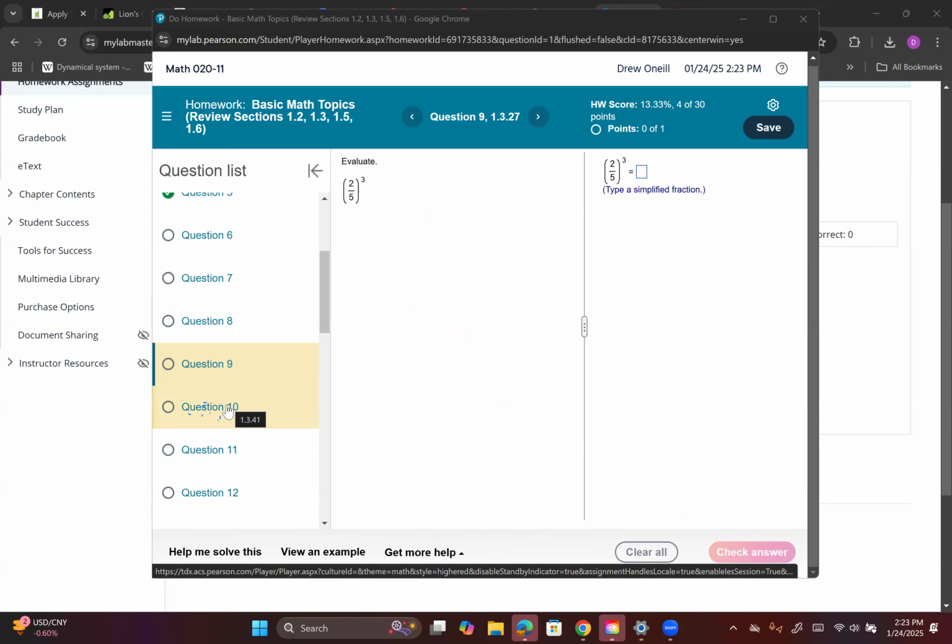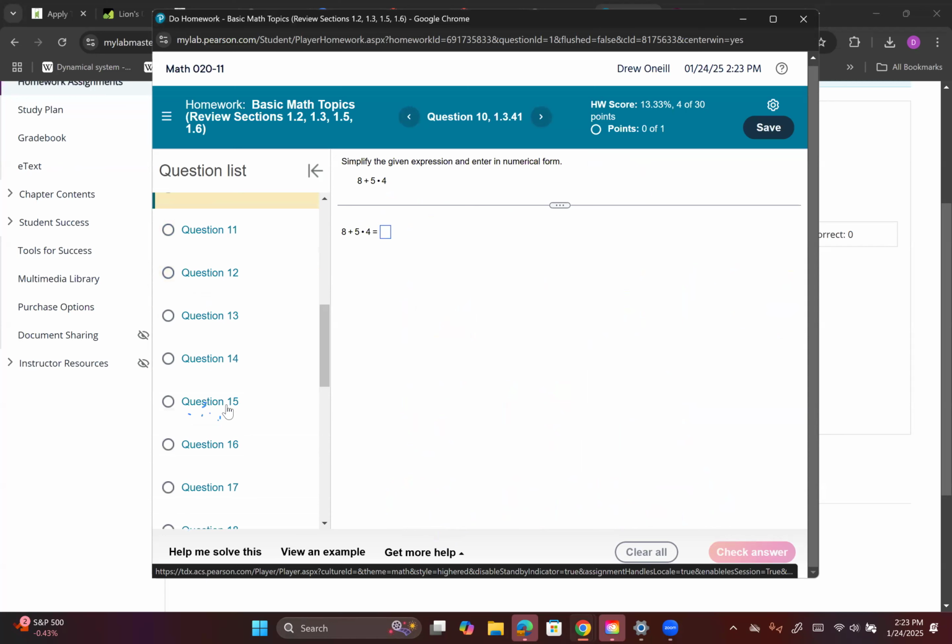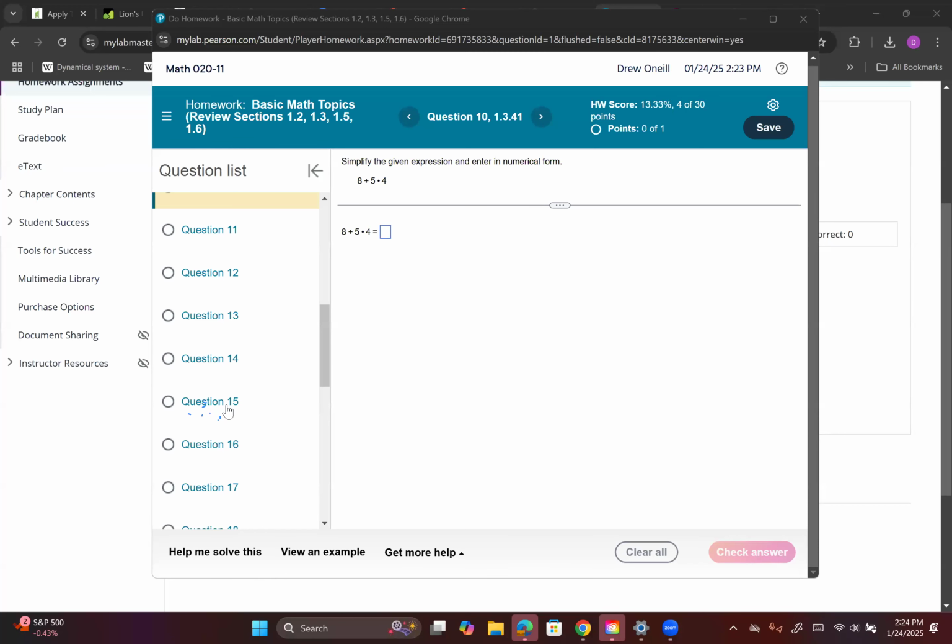Okay, question 10. Yeah. Order of operations, right? These are all really good problems, and just showing you guys some things that will help. Well, I would say this. If I was learning algebra, especially if I'm struggling with it, first thing, recognize this is just really numbers. So we have to kind of be good with adding, subtracting, multiplying. Okay. But what's going on here with order of operations?